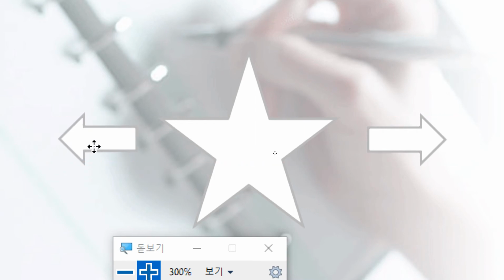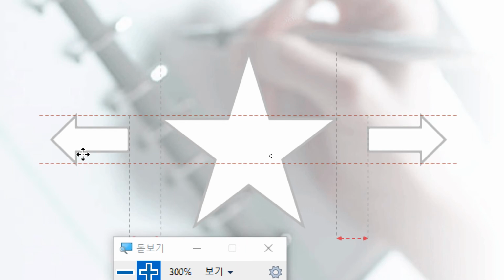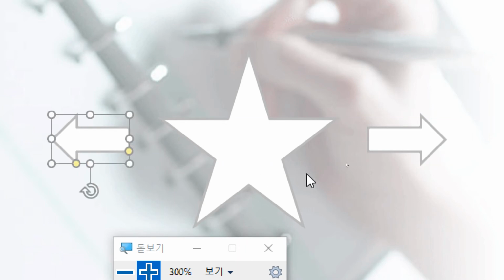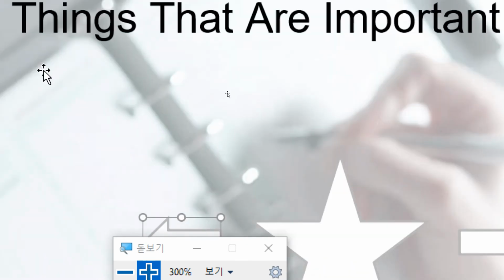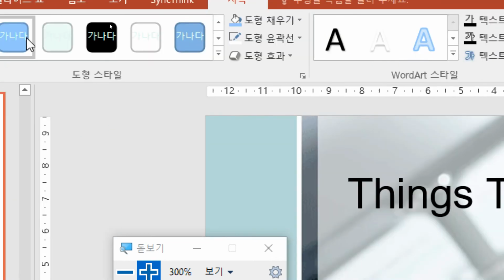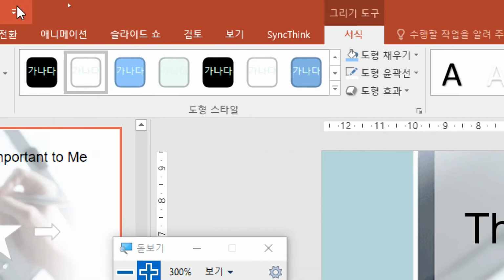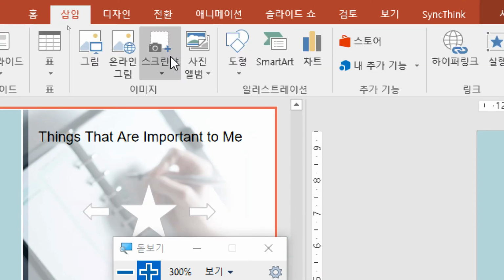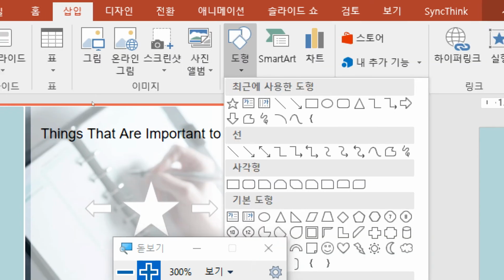Well, what we don't have, yeah, we do have now, are those lines which help us to give the exact location of that shape.